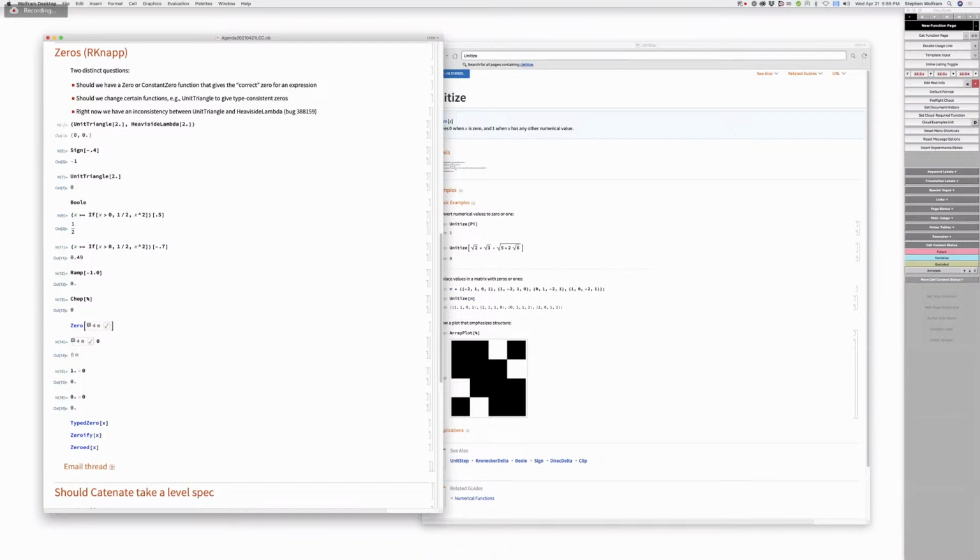All right, what's the description? 0 of x makes a version of x. Returns a 0 of the same type as x. Well, it returns a zeroed version of x of the same type as x, or something. All right, we got two things here. So I guess we can consider this function zeroed.